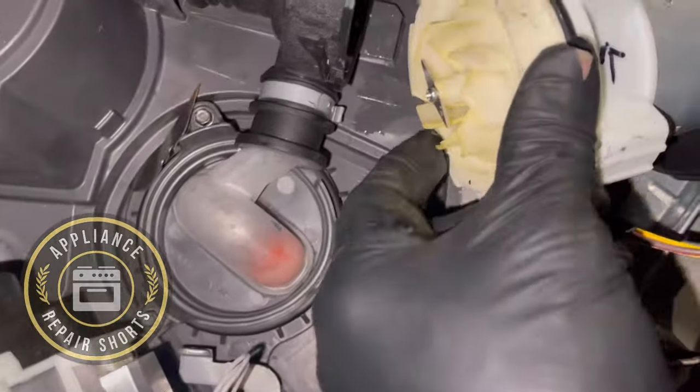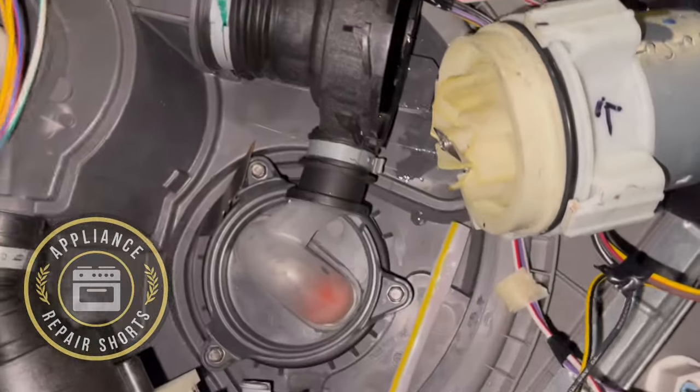I'm going to spin this motor. I'm going to power it on. I want to see this motor turns.